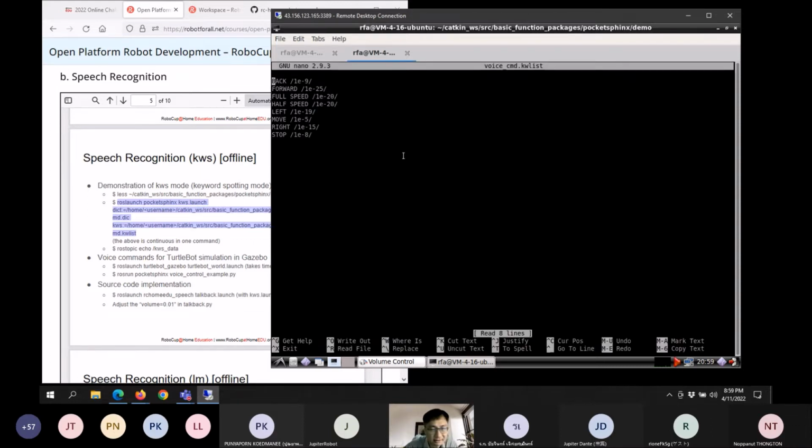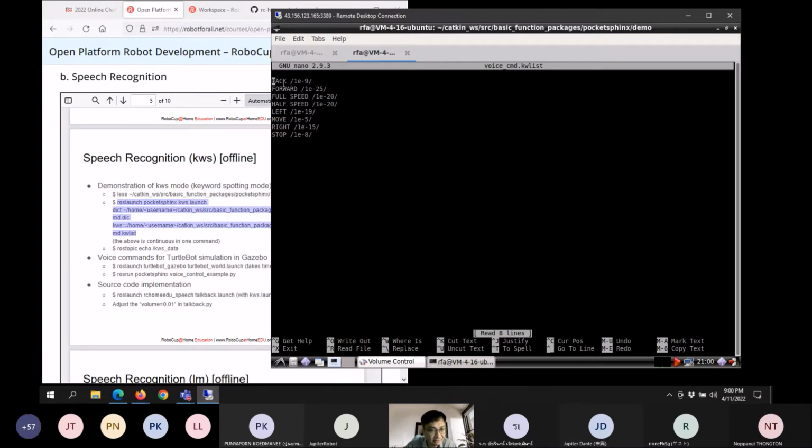KWS is keyword spotting, so you need to specify what we call the threshold level, right? Over here that we put in. So this is the format required by KWS that we need to key in. And that's why we seldom use this, because it's not easy to determine and generate this list. But just to show you the example, it is very similar keywords that we put in.